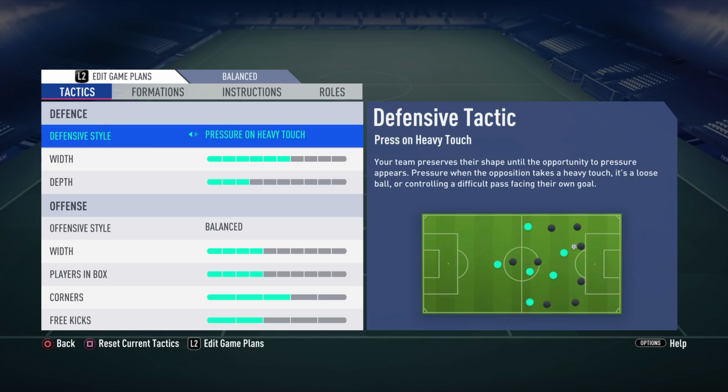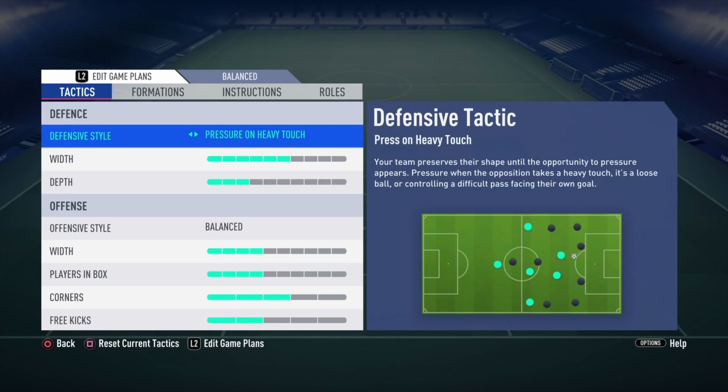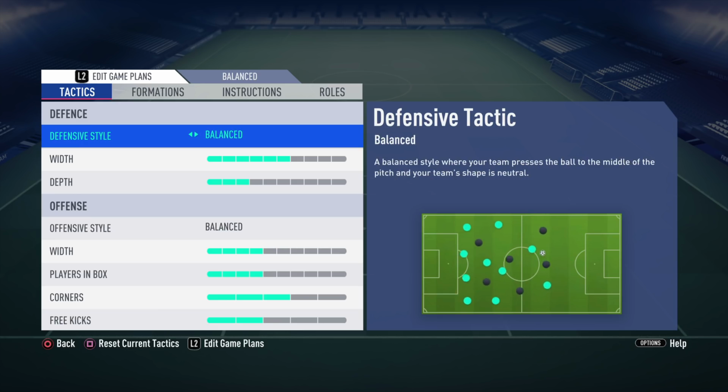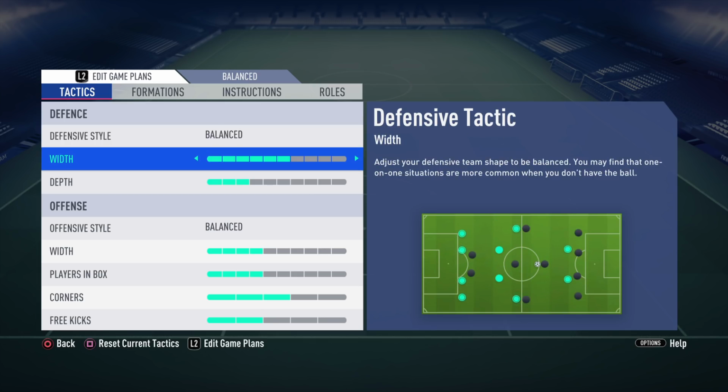balanced. You might think you want to press your opposition, constant pressure, or press on possession loss, but that will leave a serious amount of gaps in your midfield and defence if you do it. Especially against a good player, you will get punished. So I would recommend balanced. You can try these out, but I would recommend balanced personally.